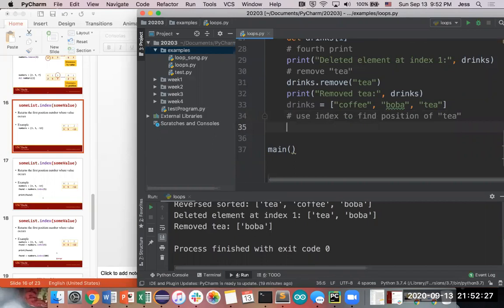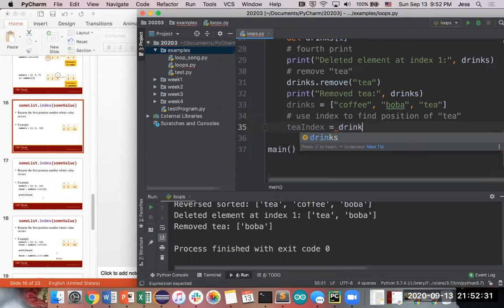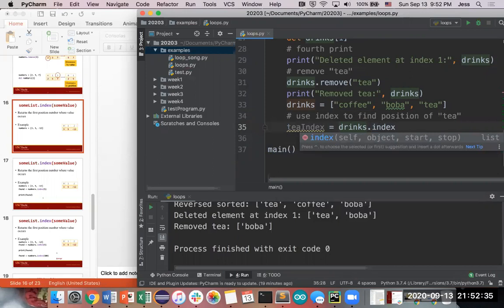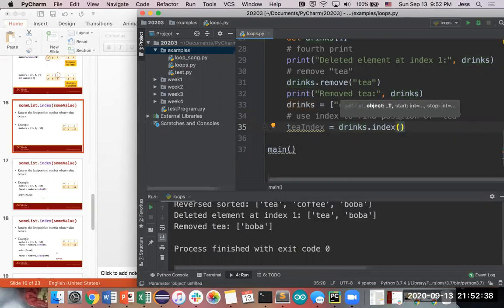Let's create a variable called t_index equals drinks dot index, and then we're going to put in tea. So index is based on searching for a value, so whatever value you're searching for, you put in between the parentheses, and if it finds that value, it will return you the position in the list.